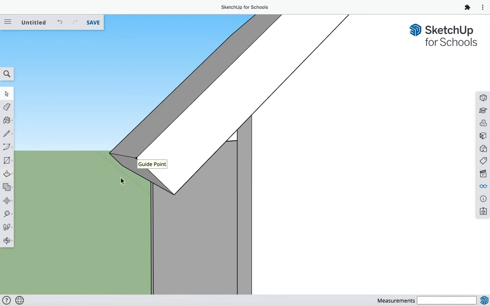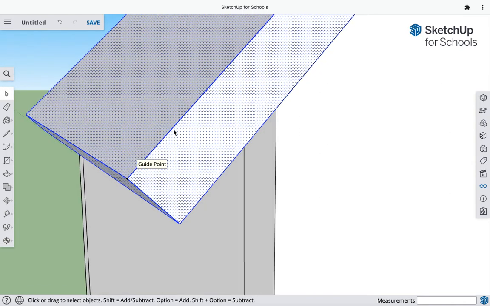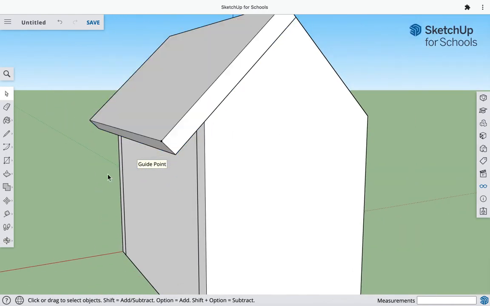So now I'm going to use my select tool, triple click. Make sure you triple click and not double click. That's something I see students accidentally do. So you think you triple click, but you only double click. Look at that. So that's a double click.